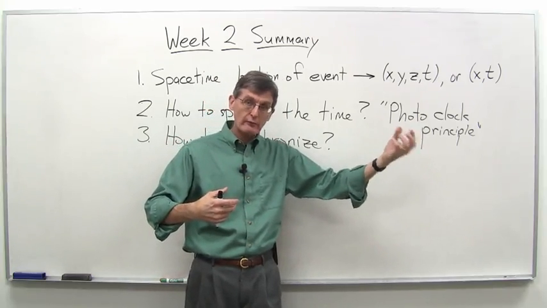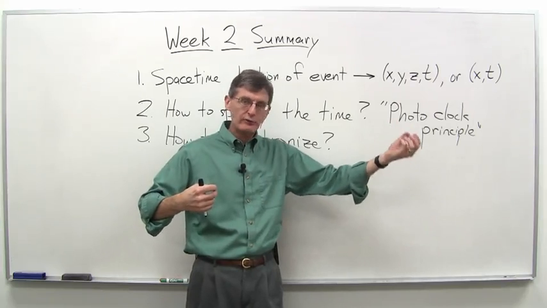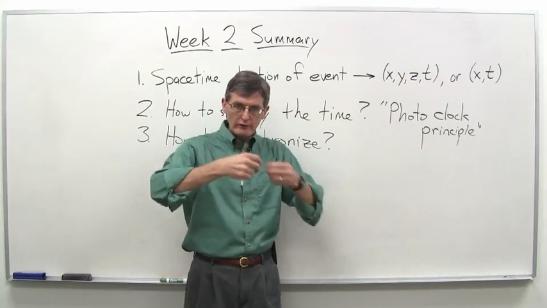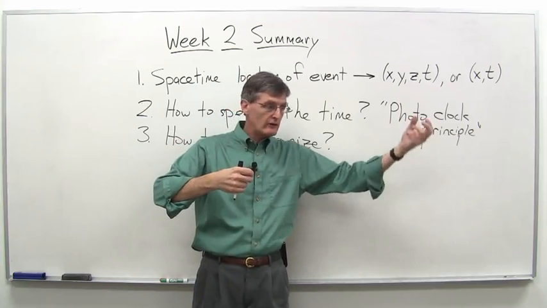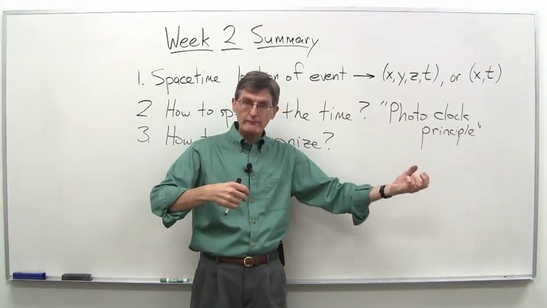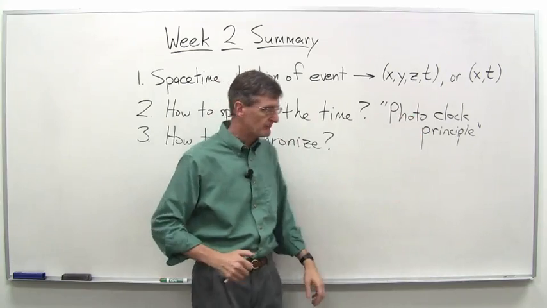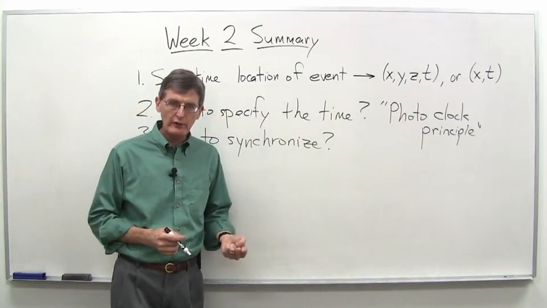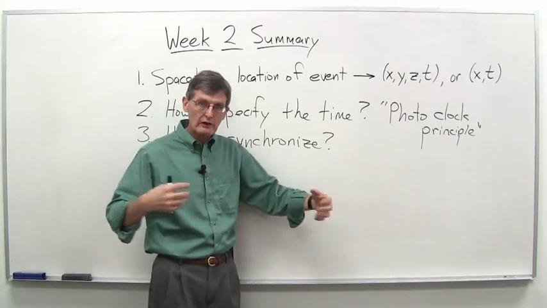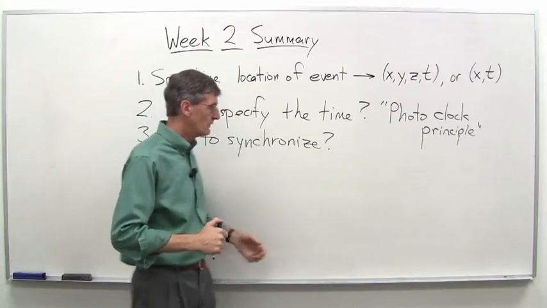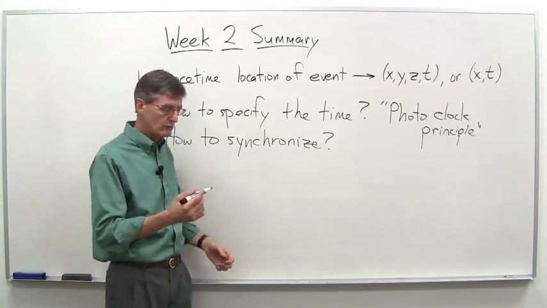And so we would say, okay, we're going to put this clock at this position. We know it's going to take 5 minutes to reach that exactly. And so we'd set this clock at 12:05. And so the master clock sends out the light pulse, the light signal, at 12 noon. 5 minutes later, it reaches that clock and turns it on. So it's reading 12:05. The master clock is reading 12:05. And so on and so forth for all the other clocks. So that is certainly another way we could synchronize all our clocks, and it avoids this little problem with once you start moving clocks with respect to each other, they get out of sync. So we considered the problem of how to synchronize and talked about those two methods.